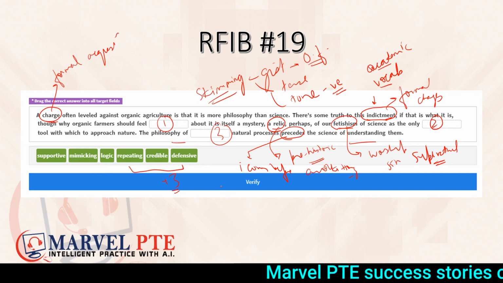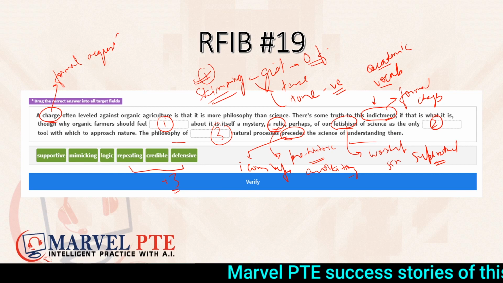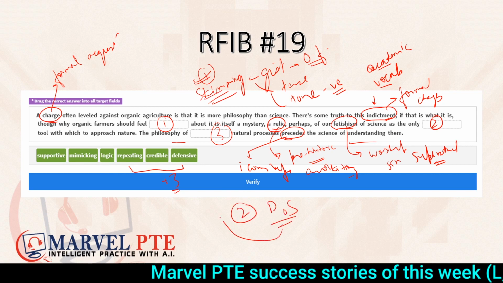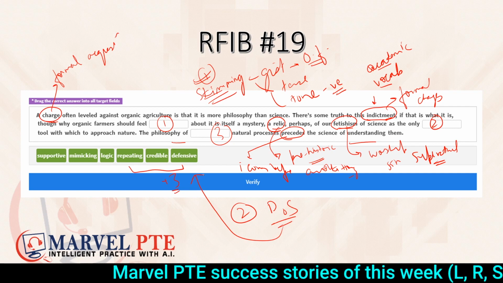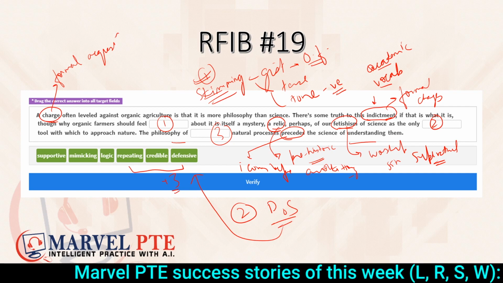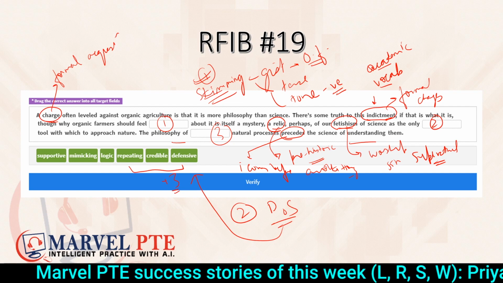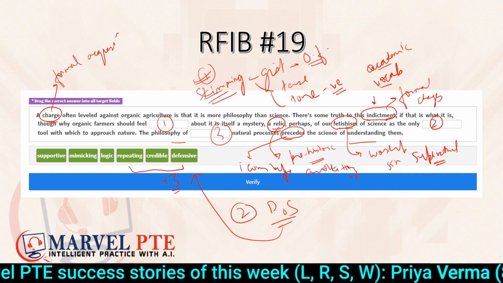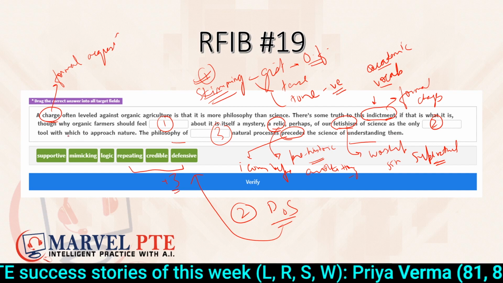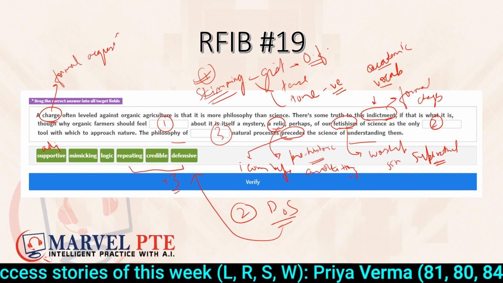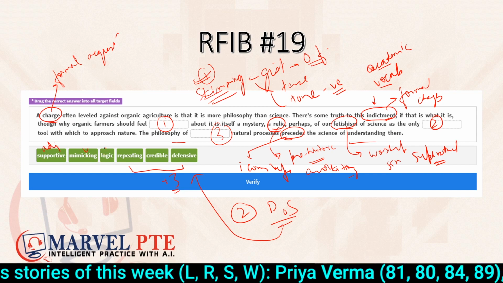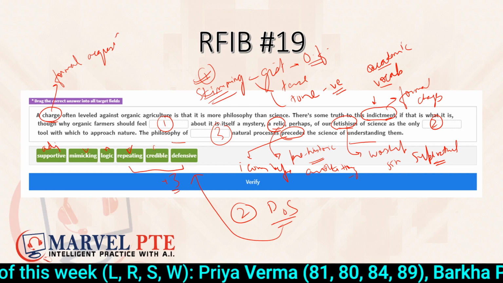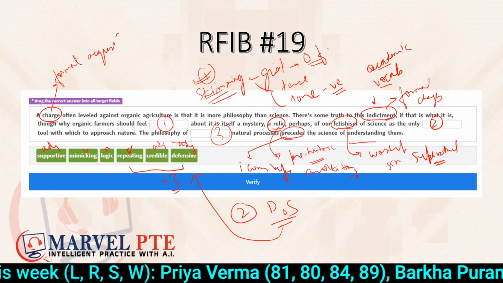And now, after skimming, which is the first thing you have done, the second thing is that you have to see the parts of speech for your options. We have a complete dedicated grammar course for parts of speech, and you will see its importance now. If you have attended our lecture, you know how you can differentiate between different words. But to get started, supportive is going to be an adjective, mimicking is a verb, logic is your noun, repeating is your verb again, credible is an adjective, and defensive is an adjective.